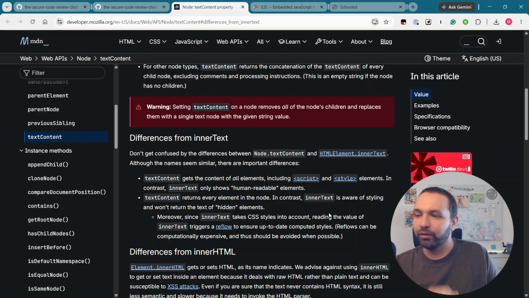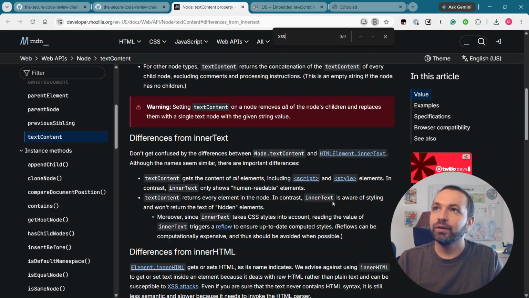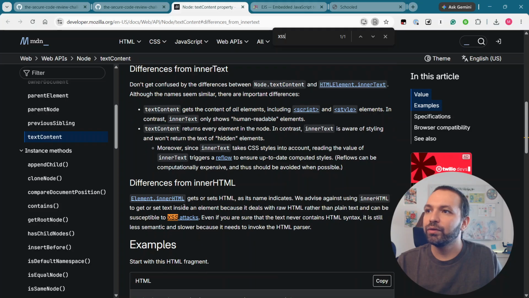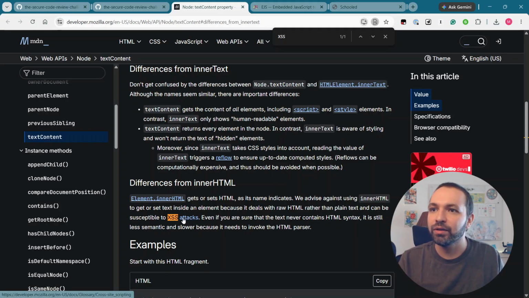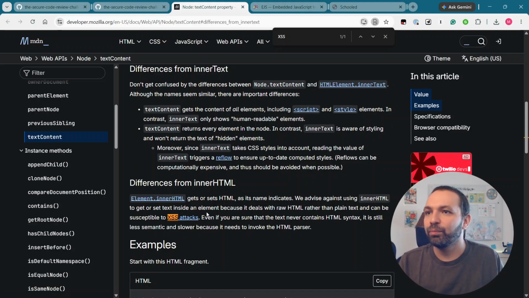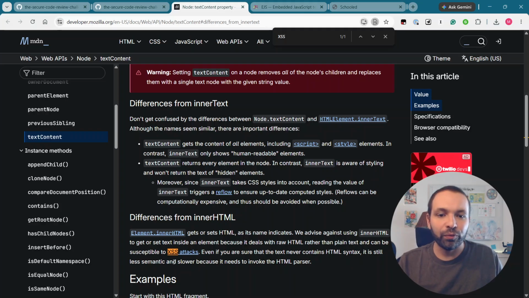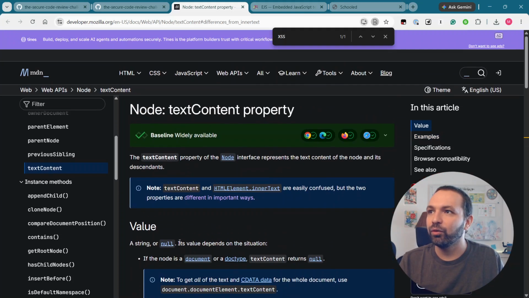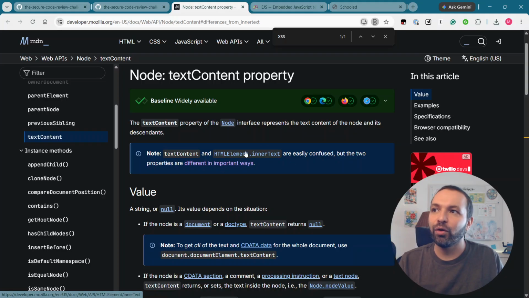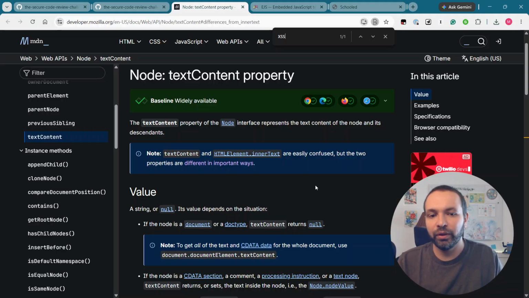If you read this, and for example, I think if you look for XSS here, it says that this is not vulnerable to XSS or doesn't work the same way as innerHTML, which is vulnerable to XSS because it just takes things and adds them as they are. This does proper escaping. So again, we can confirm these things, but already by looking at the documentation, this looks like a safer option and one that doesn't lead to XSS with the inputs that we are going to be giving it. Okay, so XSS looks fine.